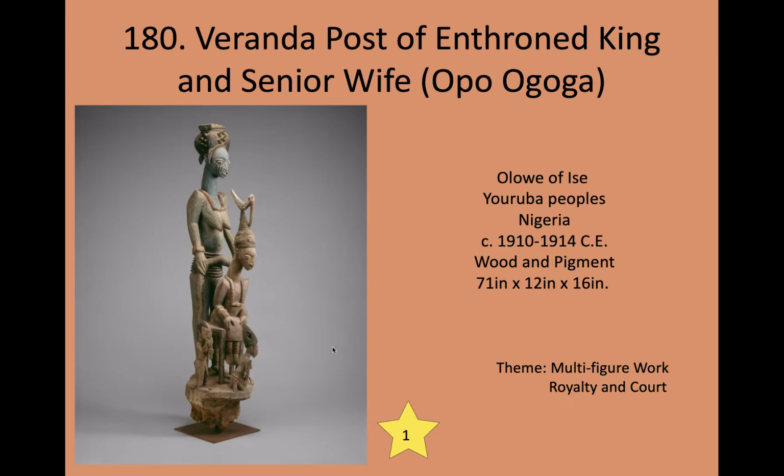We're still in Nigeria, but we're with the Yoruba people. And what's interesting about this piece is, again, still in Nigeria, but with the Yoruba people versus the Igbo people versus the Edo people. So this is why we talk about peoples, okay? But this is one of those times where it's very unusual in that we have an artist. And the artist here is Oluwe of Ise. That's how you say that.